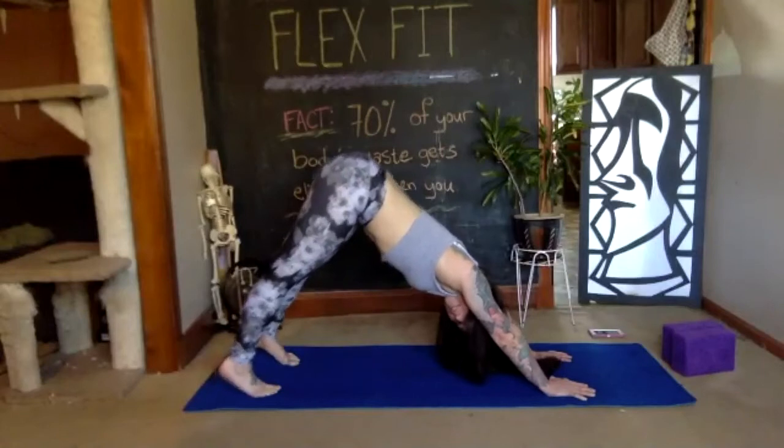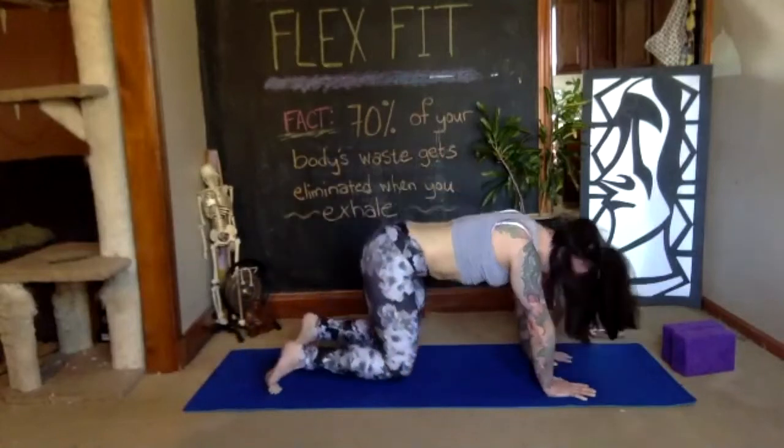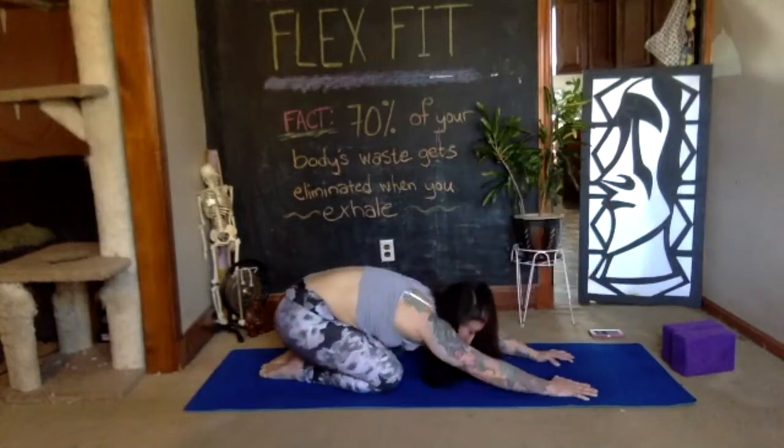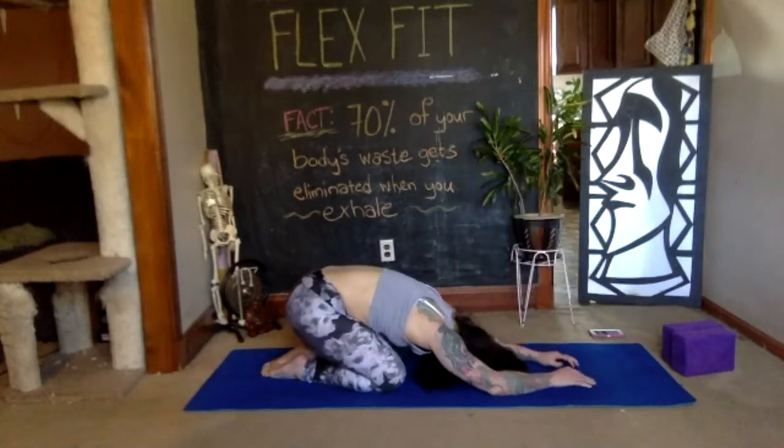All right, soften your knees. Set the tops of the toes back onto the floor. Bring your toes together, sink your hips down. Child's pose, relax. 2 deep breaths.